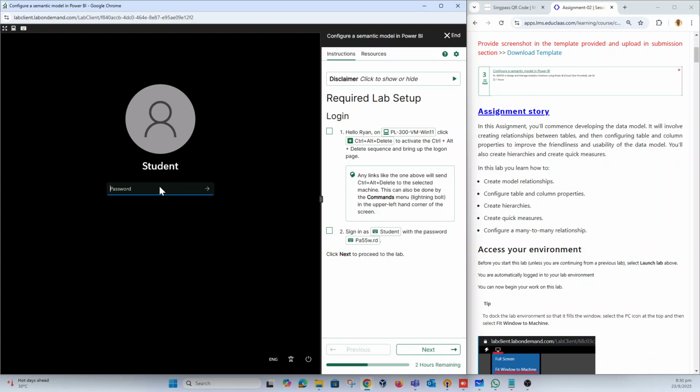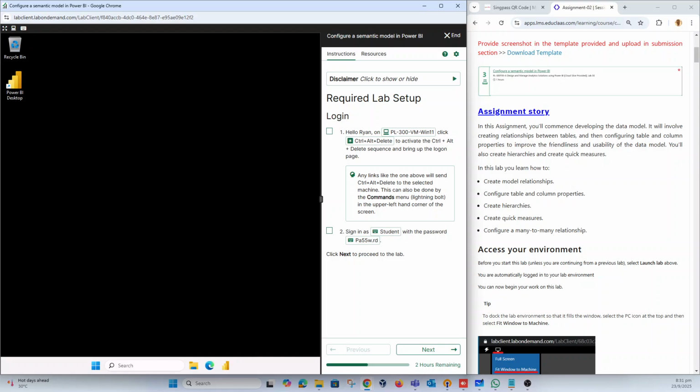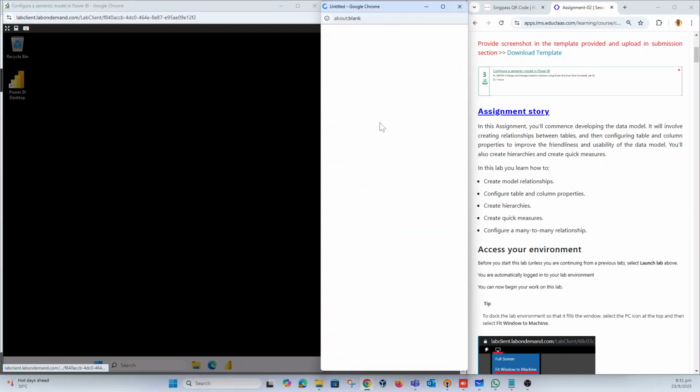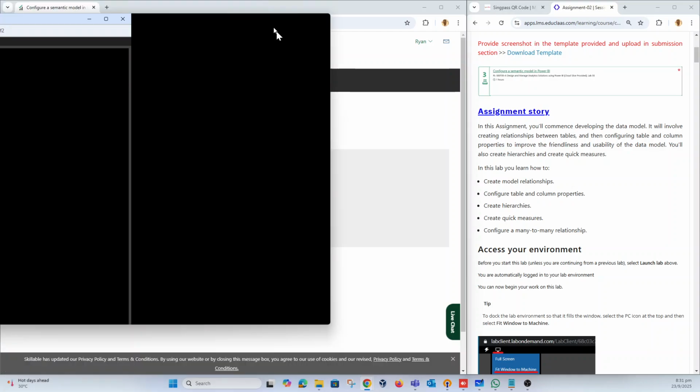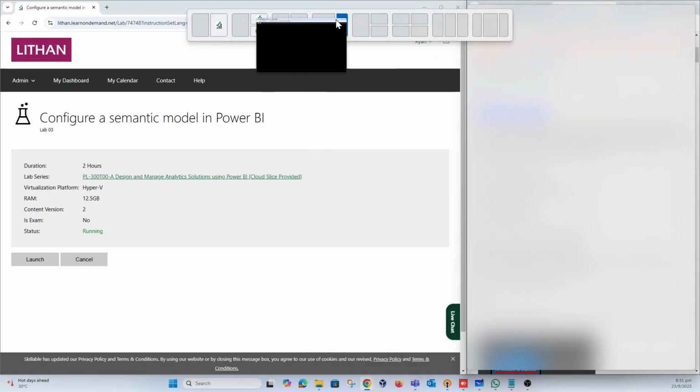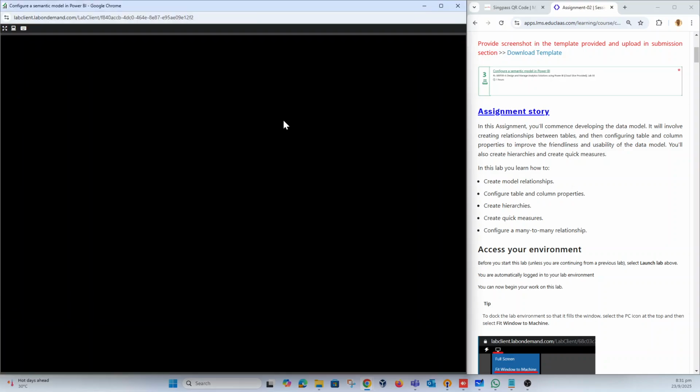Okay, so quickly, after we start the virtual machine, we log on with this password. Click this password. After this, we don't need this unless you want to see how much time you have remaining. So I will split the window, and then after that minimize. Okay, so now I have this bigger screen for my virtual machine console.